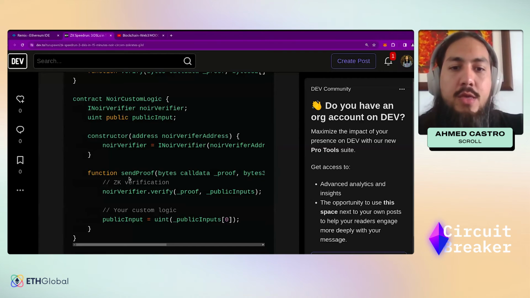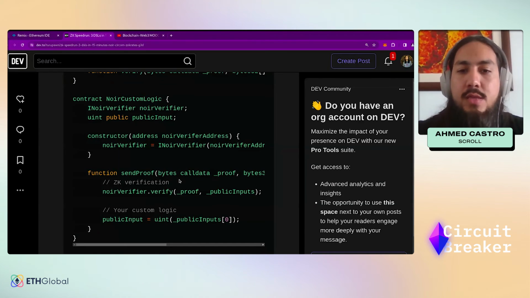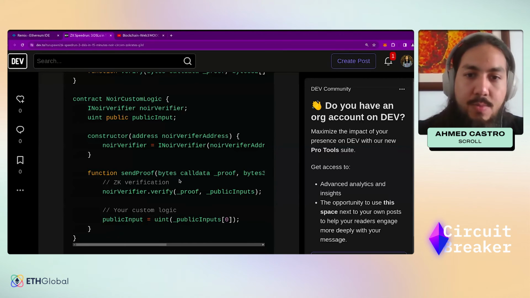Okay. In the Noir example, upon submitting the proof in customlogic.sol, the public number was updated from 0 to 2. How does this prove that the numbers are not equal as was written in the Noir code? Yeah, so we passed 1 and 2, right? X was 1 and y was 2. So what we're proving here is that we passed a number that is not 2.